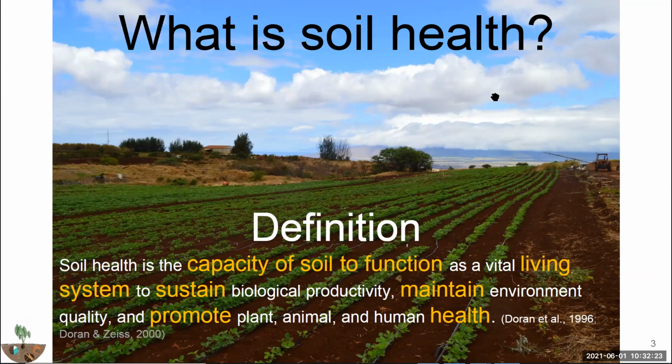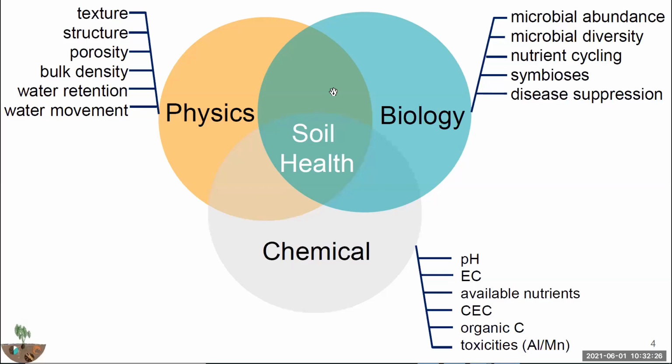Okay, so let's go to the next. Now we're going to get a little technical and some science here, but don't worry about it too much. When we talk about soil, going back to that very simple definition we began with in the chat, we can see that there's a physical component of soils, a biological component, and a chemical component. So we can make all manner of measurements to describe the physics of soil, the biology of soil, and the chemistry of soil. And people like us, we love that part of soil, the inquiry and measurement. Soil health integrates all of them.